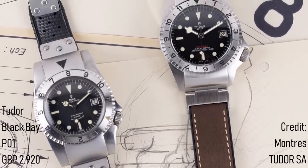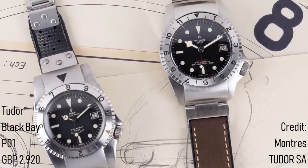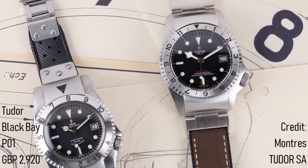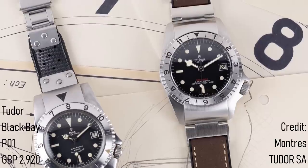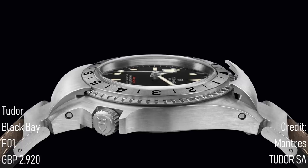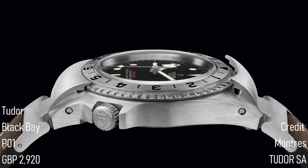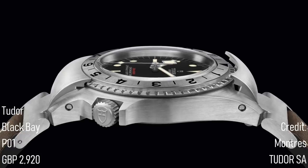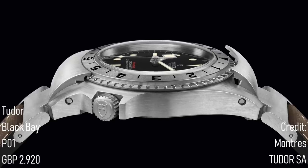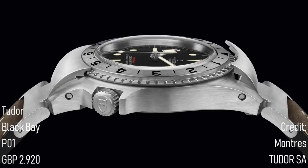Consequently, the Black Bay P01 came as some surprise, but has much more right to wear the Black Bay logo than most. Inspired by a prototype offered to the US Navy by Tudor in 1967, the P01 uses a long 42mm case with hinged lugs resembling the links of a bracelet. In place of a dive bezel is installed a bi-directional bezel locked and released by a hinged part of the upper lug, which gives you a 12-hour GMT scale, or the ability to simply time hours. It's unique, strange and rather delightful. The matte dial and printed markers give a more simple, basic and prototype-like aspect to this watch. Internally, the watch remains modern.